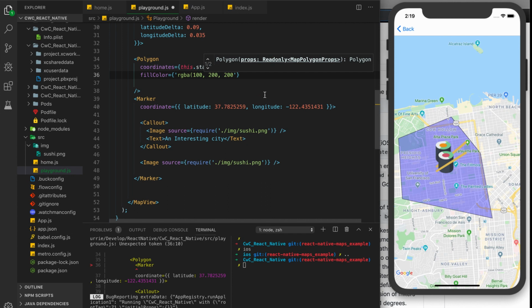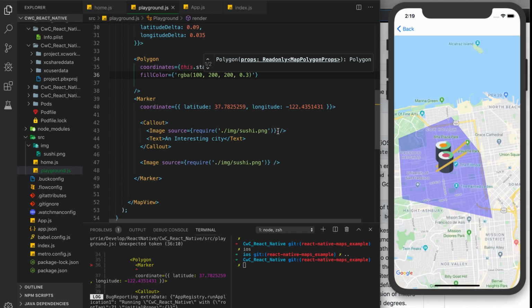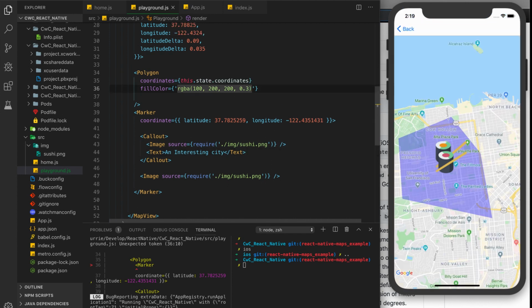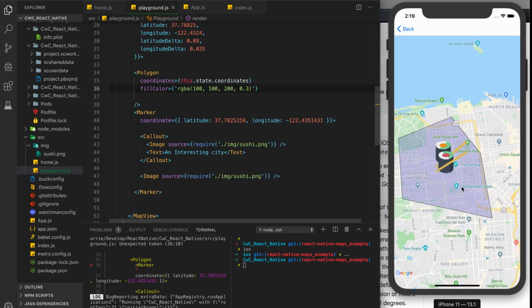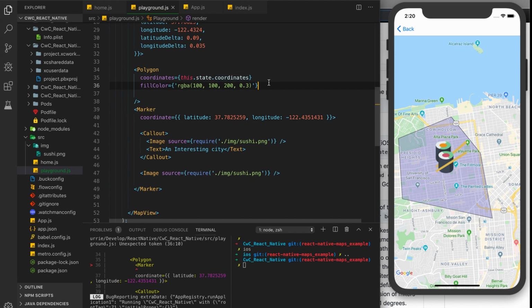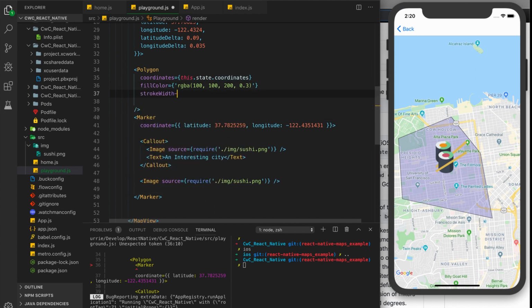And I'm gonna add in an opacity to make it very light. Let's do 0.3. Close that and save. Let's play around with these a bit. And now as you can see, it's a bit different. You can also play around with things like the stroke color, stroke width. So stroke width, you can set it to like 3 or something. And now it has a thicker stroke here.